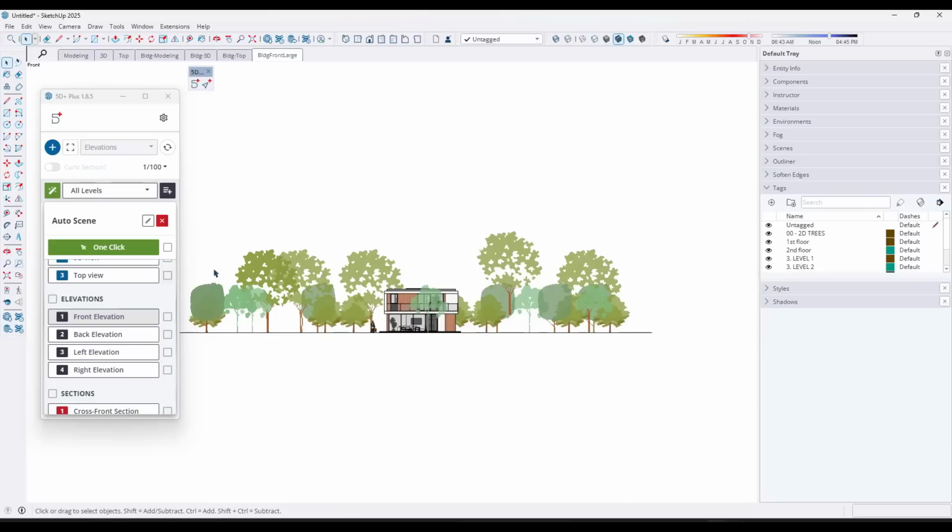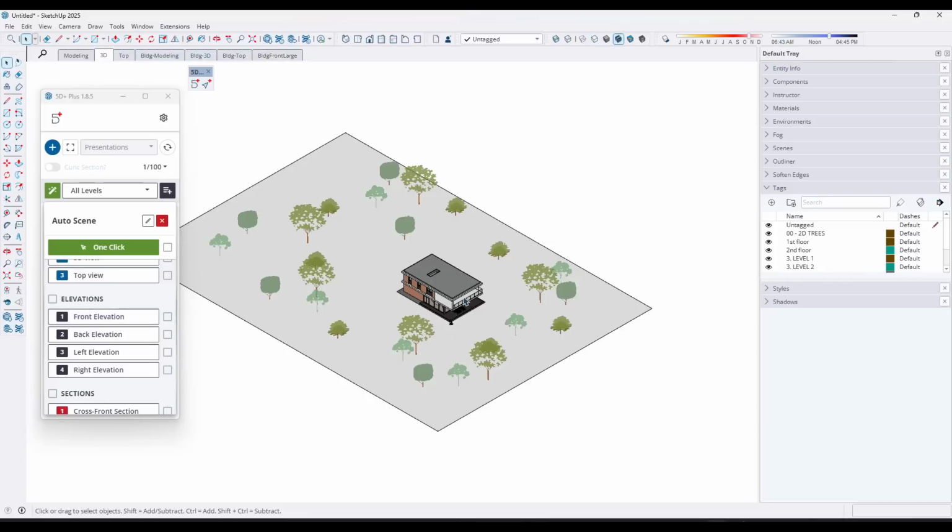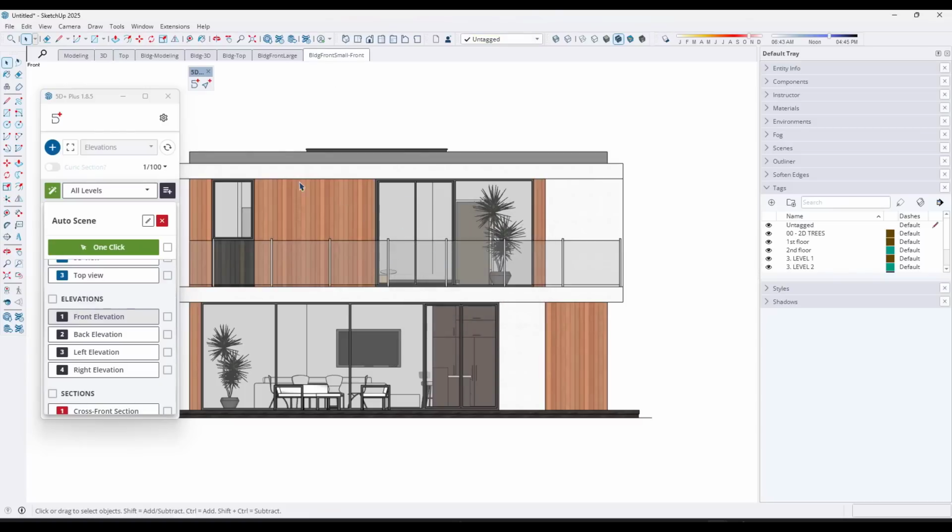Well, that gives us this larger view of my model, which if that's what you're going for is fine. But if you only want the 3D building to show up, you can select this, and we could pick front elevation right here, and we're going to hide the rest of our model. And in this case, we'll call this building front small, and it's going to add a suffix to this, so that's maybe not necessarily what we want, but notice how this framed this with that building being selected.